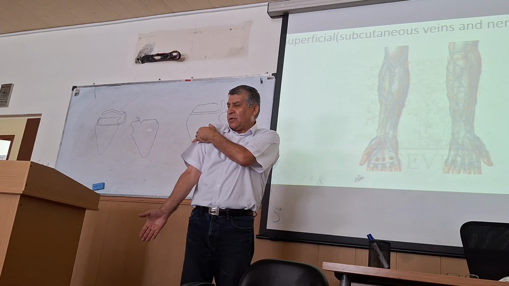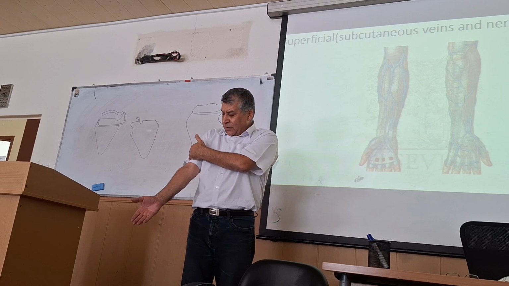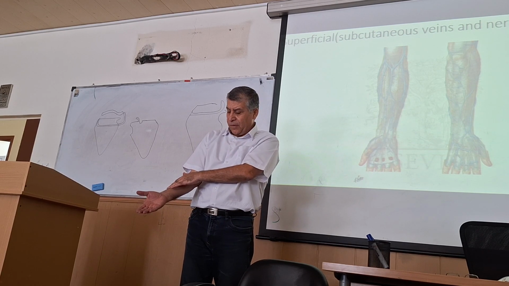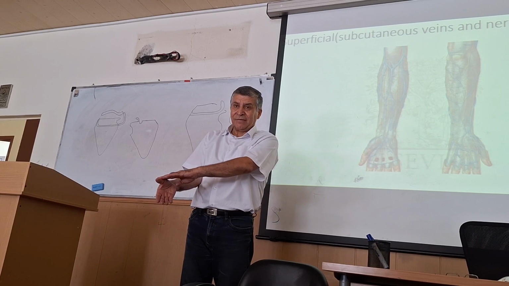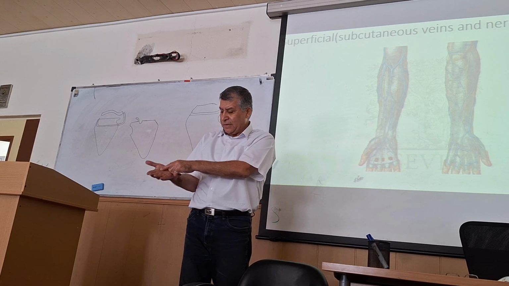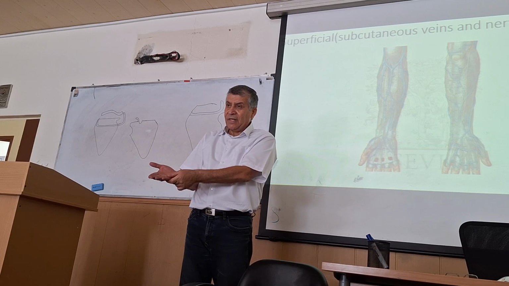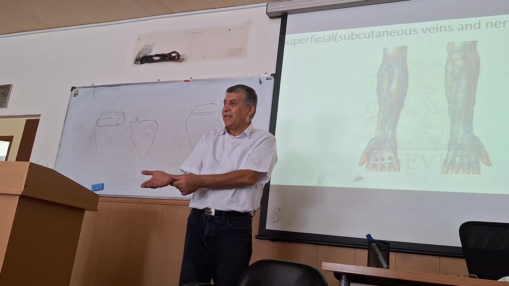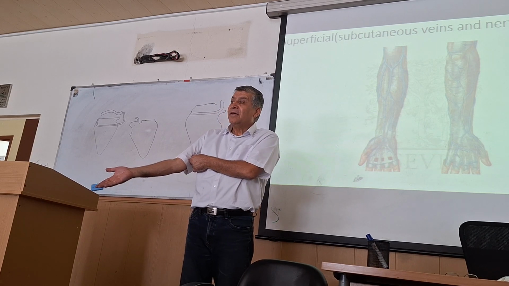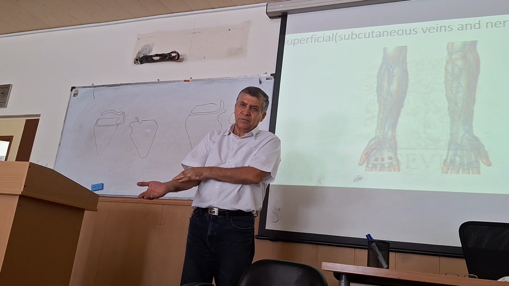Skin over the deltoid muscle is innervated by C4. Lateral side of the arm and forearm, C5. Lateral side of the hand and thumb is innervated by C6. Middle three fingers, C7. Little finger and medial side of the hand, C8. Medial side of forearm and arm, T1. Armpit, T2.